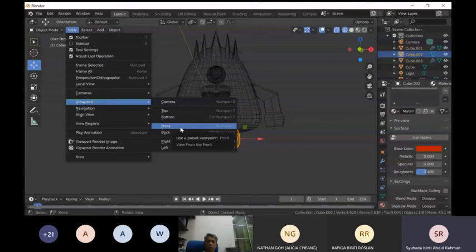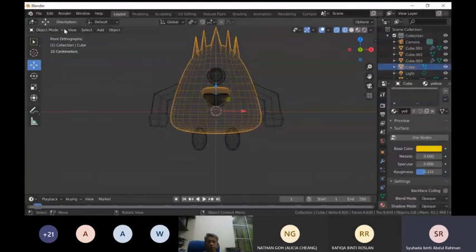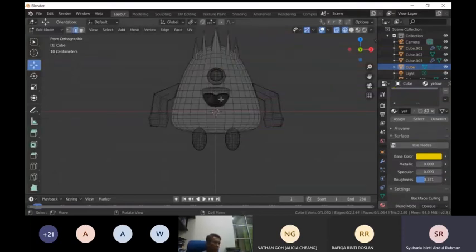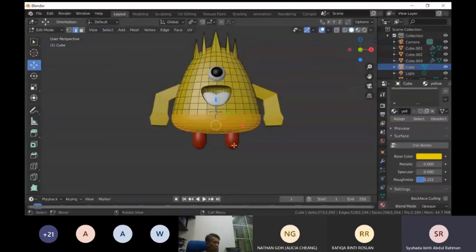Okay, so press A and make sure you are selecting your main character, and then go to the edit mode. Now we are in edit mode, body parts. To do box select, you press B on your keyboard, and then just click and drag. If you move around, you see it will select the faces behind also, so it's much easier. For this one I'm going to apply the same brown color as the leg.